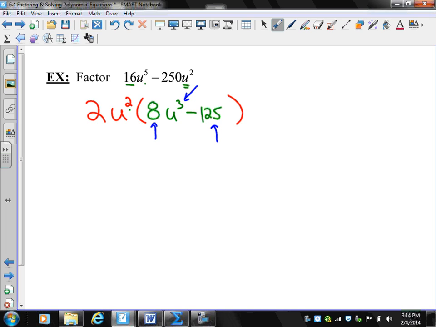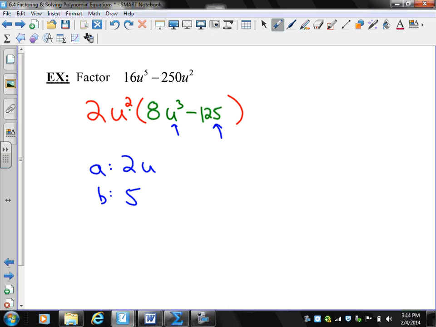So what I'm going to do here is mark down my a and b values. So what should a be? Well, we know that the cube root of 8 is 2. And we also have that u in there as well, so I have to take that into consideration. So my a value should be 2u. B is going to be just the cube root of 125. So that, as we said before, is 5.